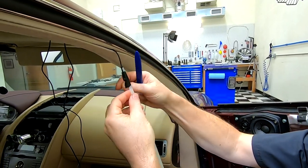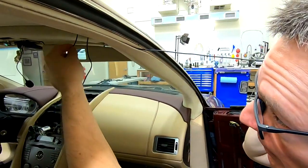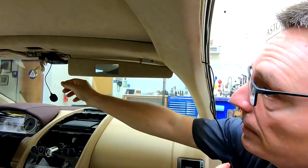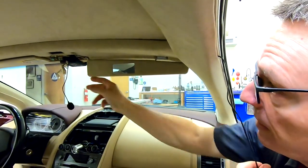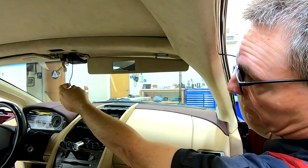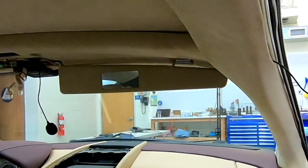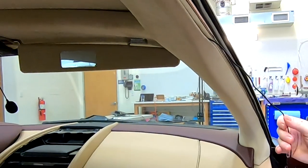So let's get this unwrapped. Now I want to pull all the slack through. And you've got to be careful. I just accidentally tugged back. Essentially you can still push and pull, so I still have the amount of slack I need over there at the microphone end.